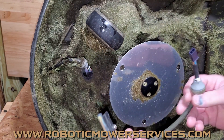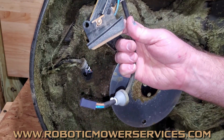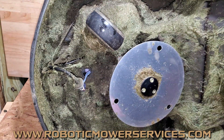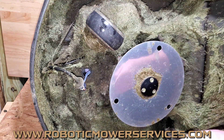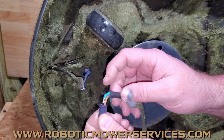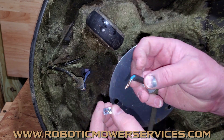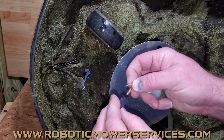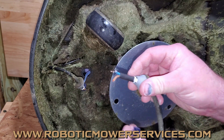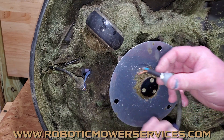This is the charging plate cable out of a mower right here. If you go to fix this, you have to replace the whole assembly with the charging plates in the nose. Then there's a harness inside — this blue one — that runs from here back through the mower to the main board; you're going to replace that as well. On this one, you can see the culprit right there: that plug is not clipped in there properly — neither one of them were — and because they're not clipped in and the wire wasn't crimped into the end of the plug properly, everything's not making proper contact, creating resistance and heat.